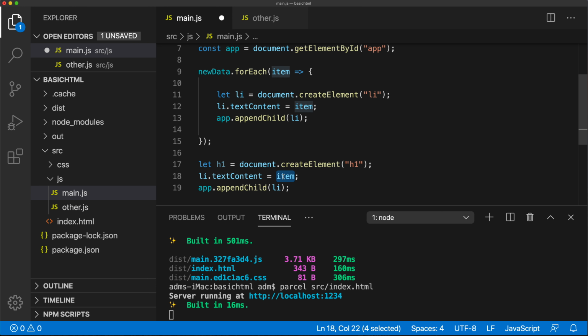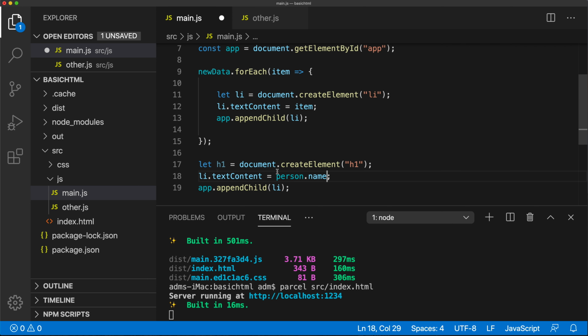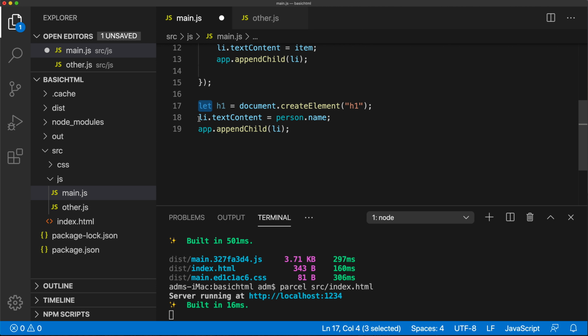And that will be person dot name, the content inside of h1, and we'll append it to that same, this should be h1 actually. h1 text content, and we'll append that h1 to the same app, just like this, save it. Let's go check this out. So see, we have Joe now.